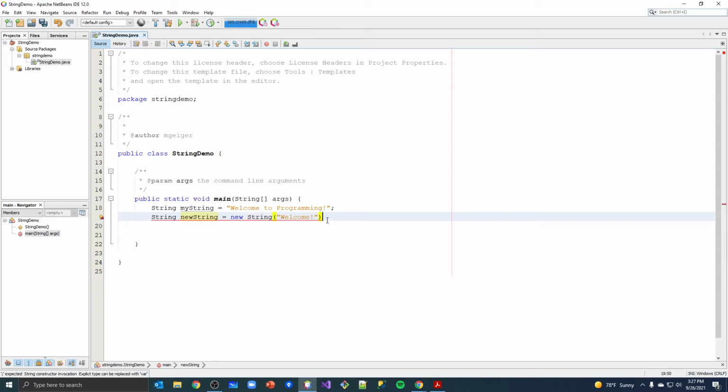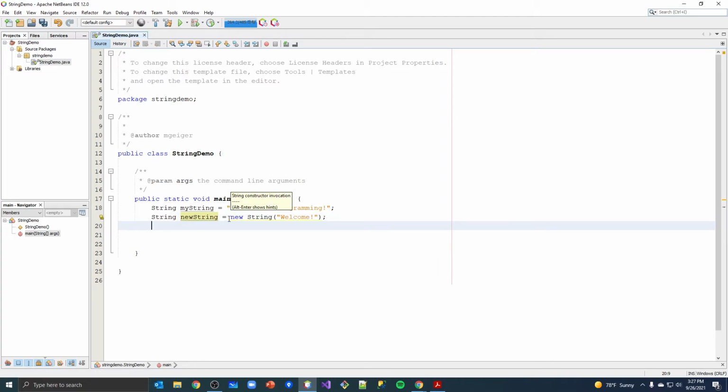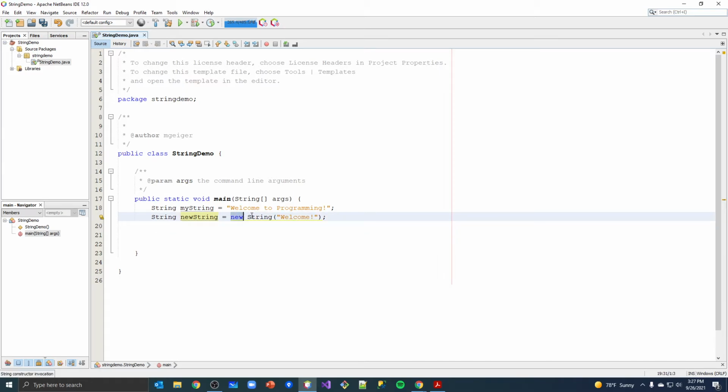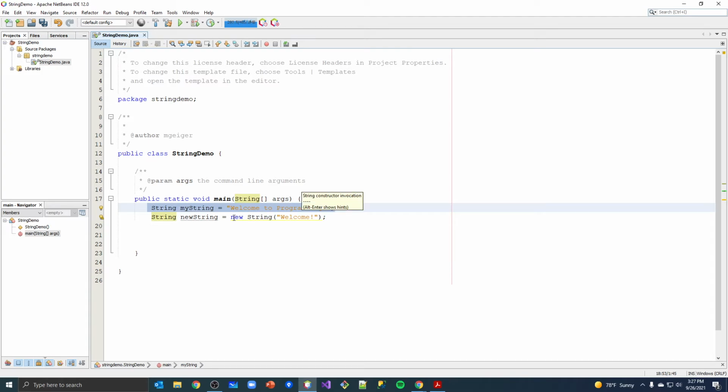I'm making this one a little bit shorter. So this is how we've normally created objects from classes, right? We use the new keyword along with calling the constructor of the object, and in this case we're passing a parameter that says welcome, and then that gets assigned to the variable of type string. But we do so much with strings in Java that Java has it built in that we can leave off the new, and on the right side of the assignment operator, the equal sign, we can actually just put the string literal.